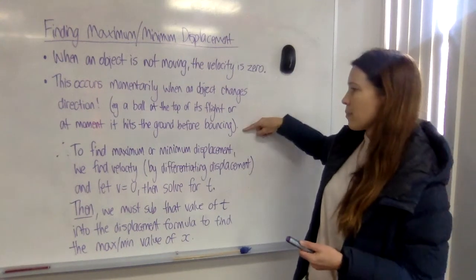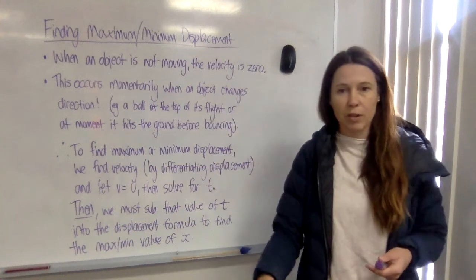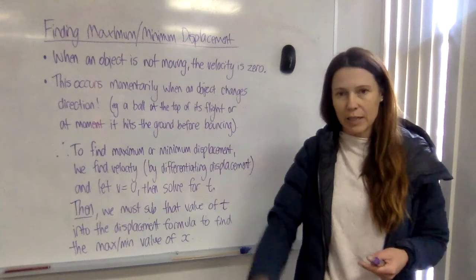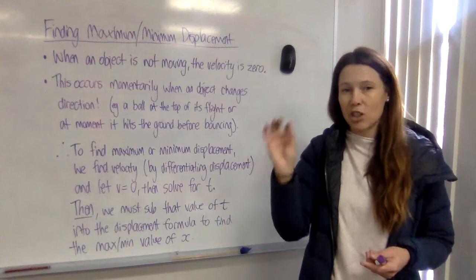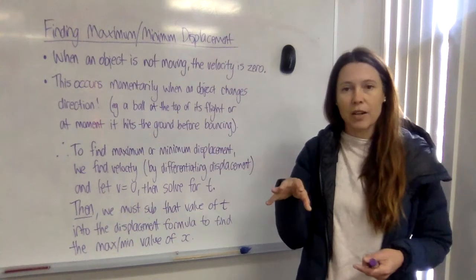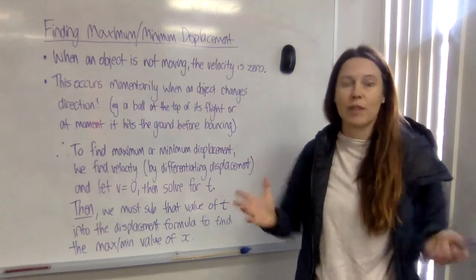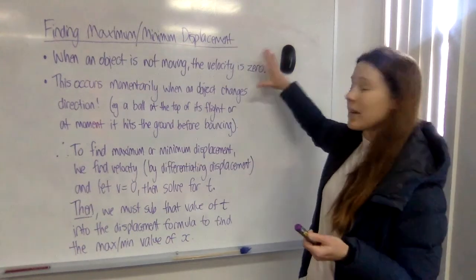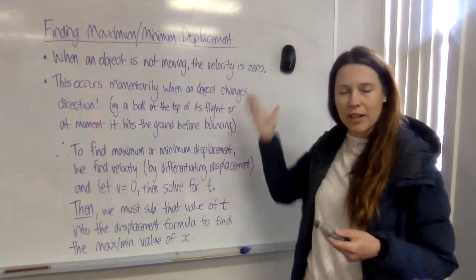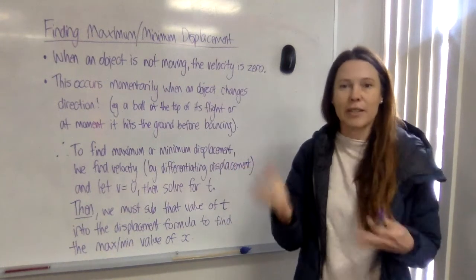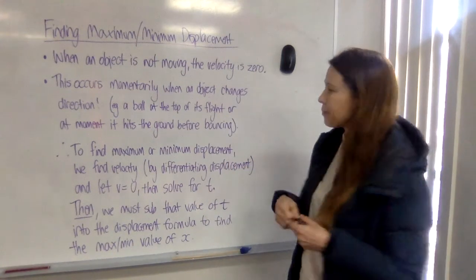Or if I bounce a ball, then that moment of impact with the ground, it changes from going down to going up. And just for a moment, it's stationary. Now this is actually what they mean when we've been talking about stationary points for months. And yet it makes a lot more sense once we've put it in context here. Something is actually stationary at a stationary point.